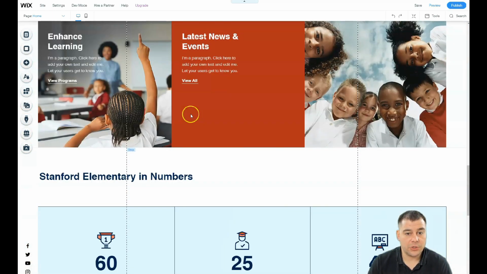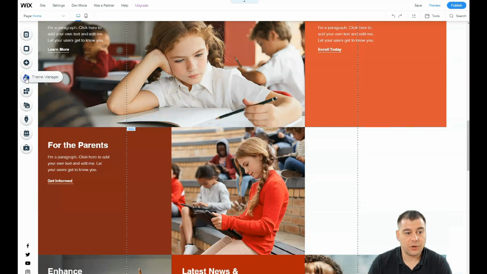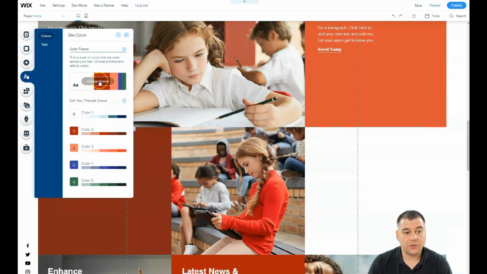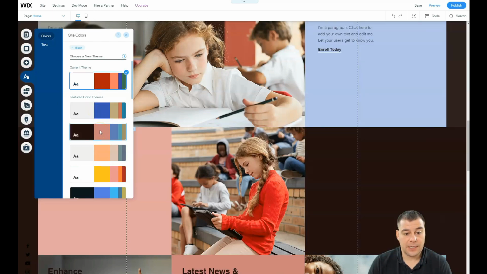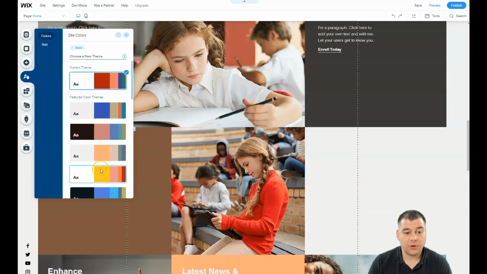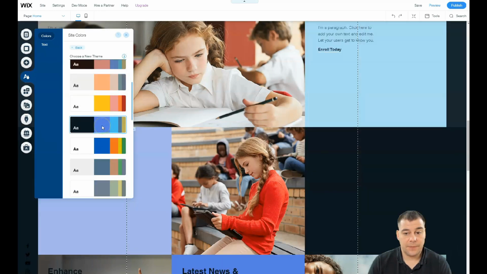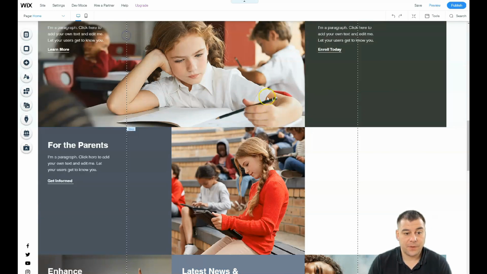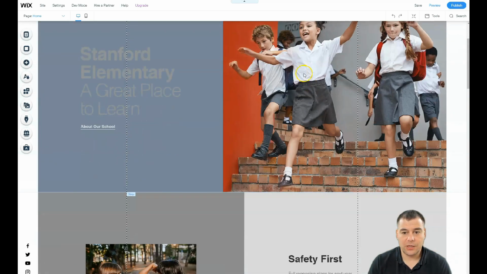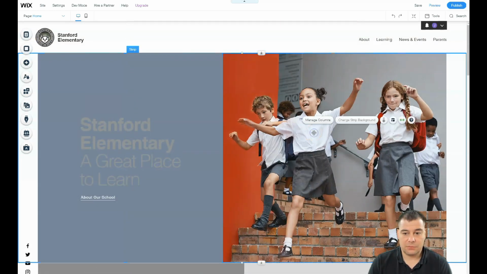Also, if you want to change the style of your page, you can go to Theme Manager, and you see there's a theme applied to this site, and you just hover over all those options, and you can change it in seconds, just in a couple clicks. I like this color scheme. I will use this one. You see, and it changed. So you can change some columns and background. Let's change strip background here.